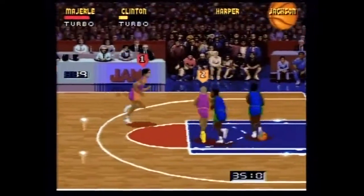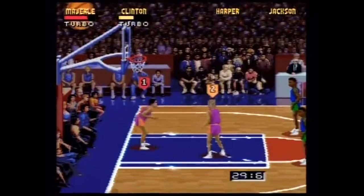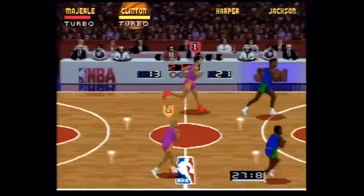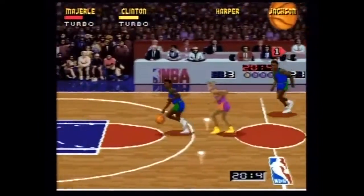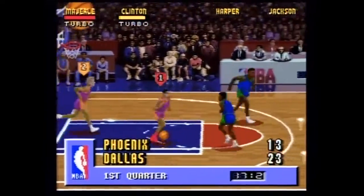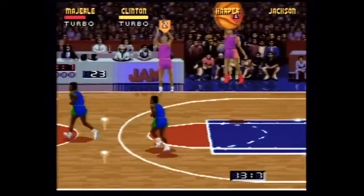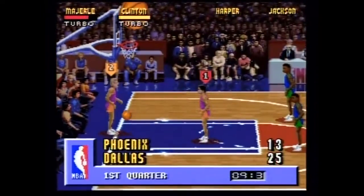Because I try to shove someone, and then they just don't go down. I can't tell where I am. Oh no. I tried to shoot there, but instead I just moved the ball around, and so then I had to pass it to you. Wow. Yeah, we're getting destroyed.